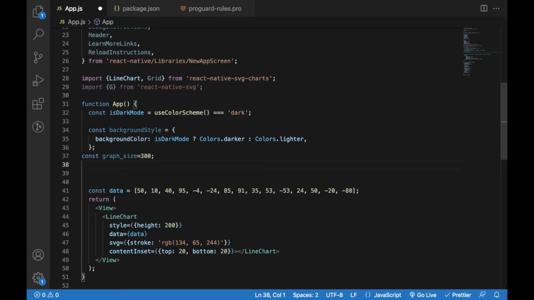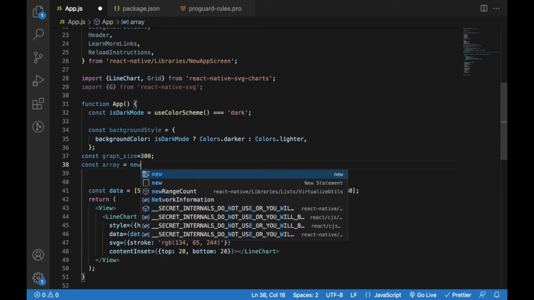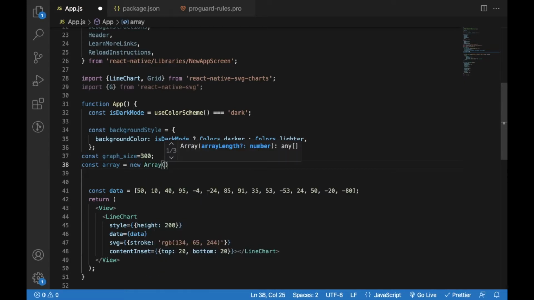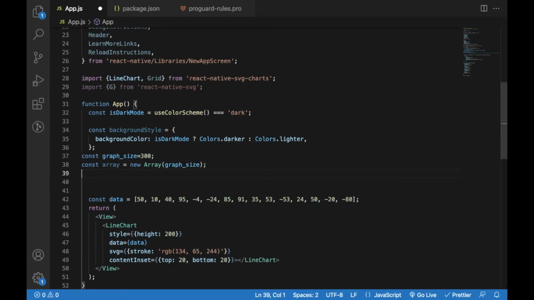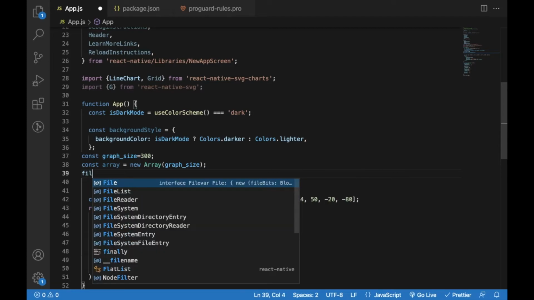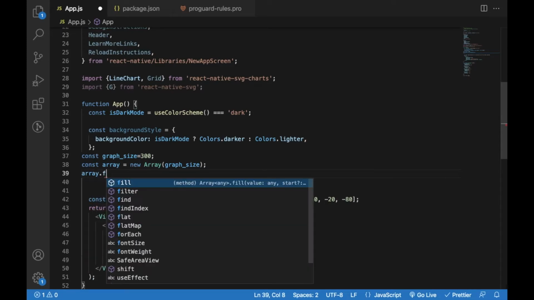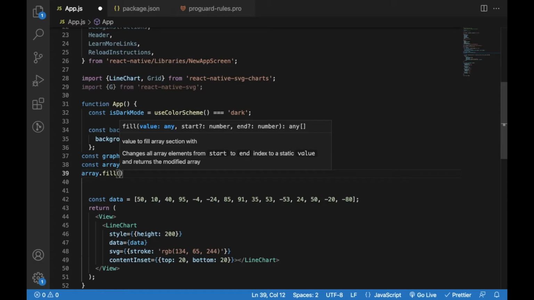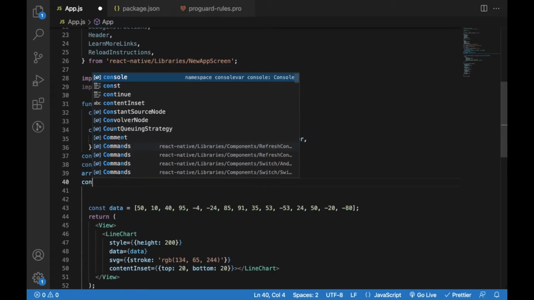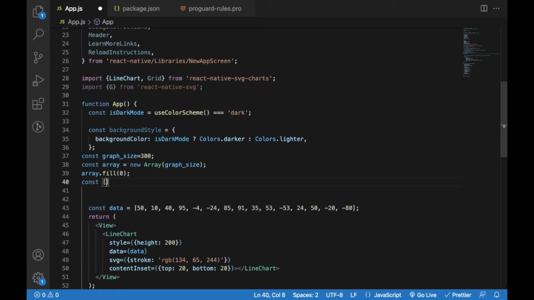Now let's create a new array called array, and let's keep the size of the array equal to graph size. And now let's fill the array with the zeros.